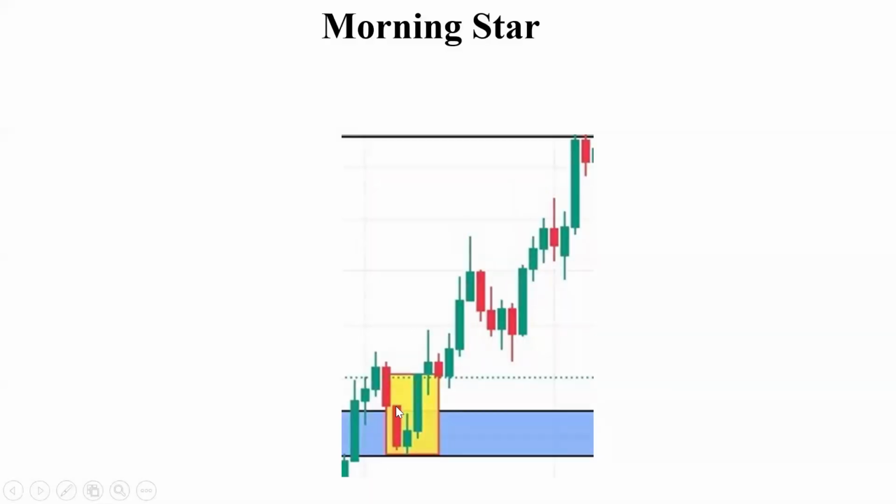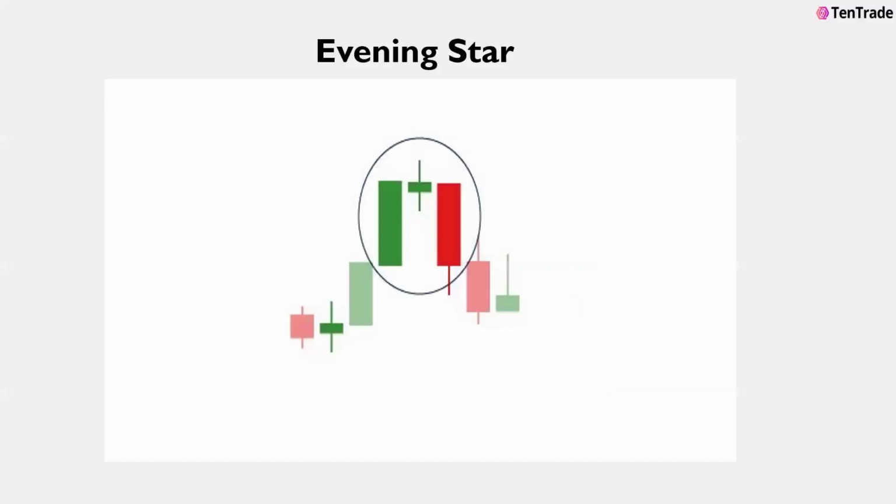Now look at what we're saying here. If you look at this candle, it is more like a spinning top, and the third candle completely engulfed the first candle. After that, you see the way the market displays to the upside. So these candles, if you spend time to master them, you start seeing results in no distant time. So evening star is the last set of candles we want to look at today.